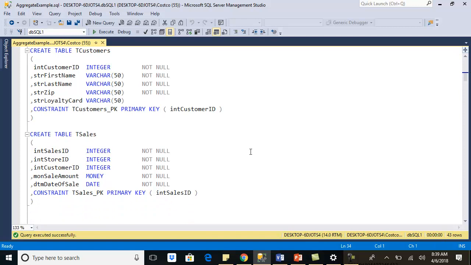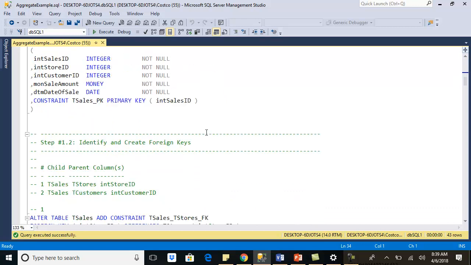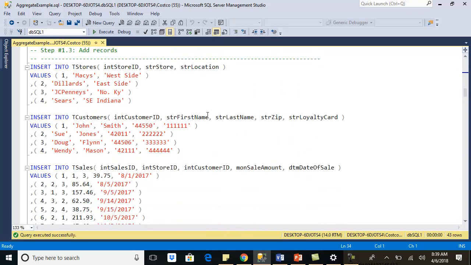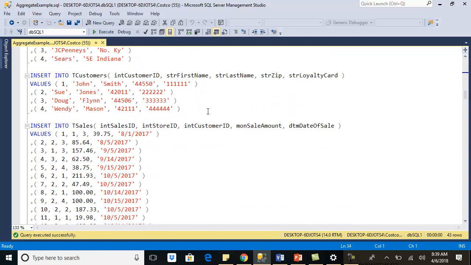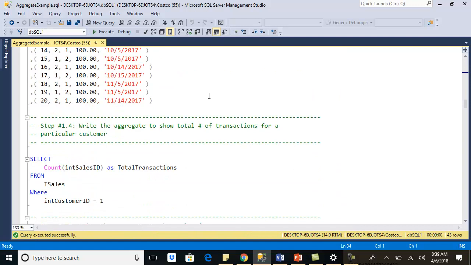And then finally, T sales, where we have our foreign keys from the store ID and the customer ID from those particular tables, with the sales amount and the date of the sale. Make sense? I've already run this and put some data in here. You can see we have stores, Macy's, Dillard's, and so on, some customers, and some sales all the way through it.